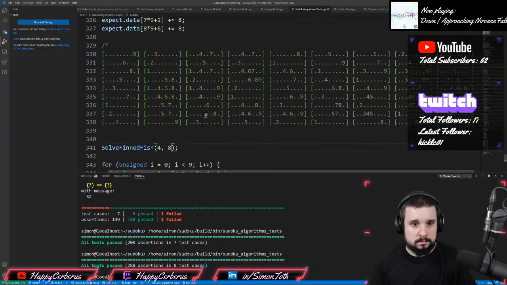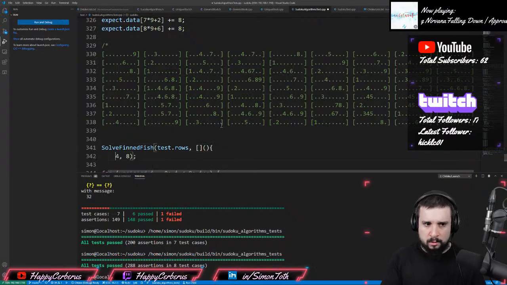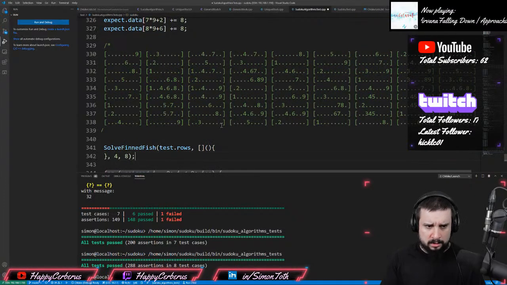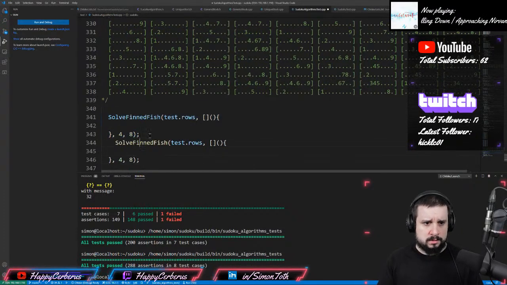Yeah, okay, so I guess what I can do is test.rows, and then basically just have a function over here that has a require that always fails. So if it gets called at all, this will just bail out, and I guess I can do it in both directions, for both rows and columns.